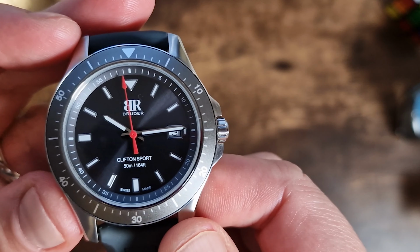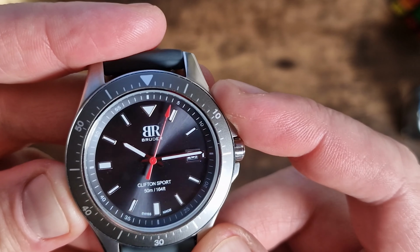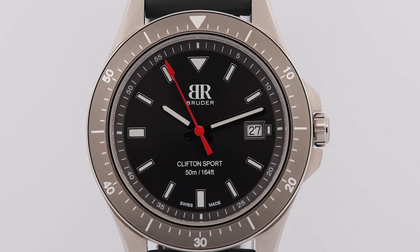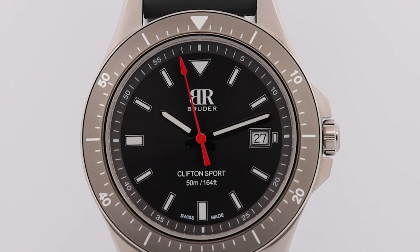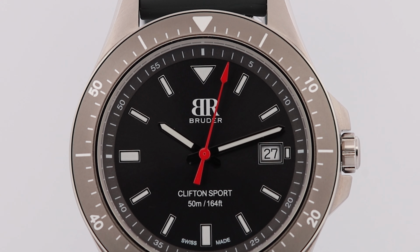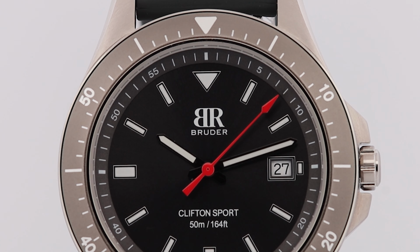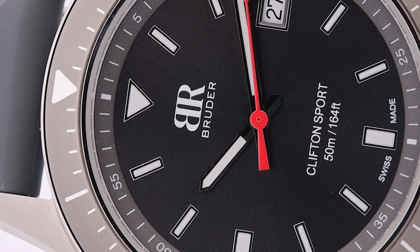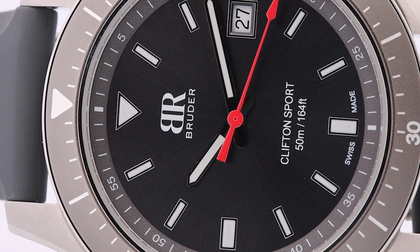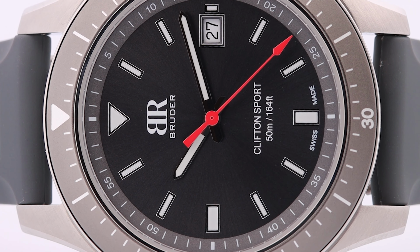The dial is a sunray grey dial, and that sunray really does catch the light nicely, and is a darker shade of grey to that of the lighter grey in the bezel and the chapter ring, both of which, by the way, sport minute markers. The bezel has numerals every 10 minutes, with the exception at 12 o'clock, and the chaptering every 5 minutes, with the exception at 3, 6, 9 and 12 o'clock, with the bezel and the dial having inverted triangles at 12 o'clock. The dial is complemented by white baton markers, each with polished steel effect on the perimeter of each marker. Same goes with the date window here at 3 p.m. Now it all sits underneath this flat K1 mineral crystal glass.